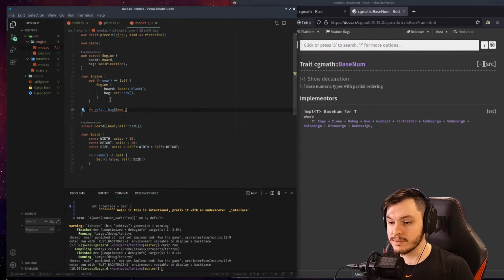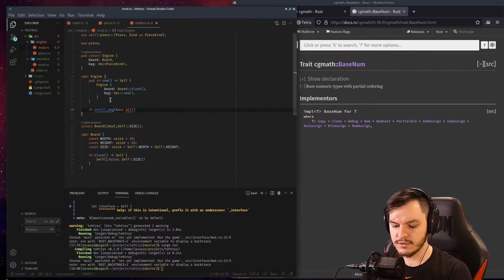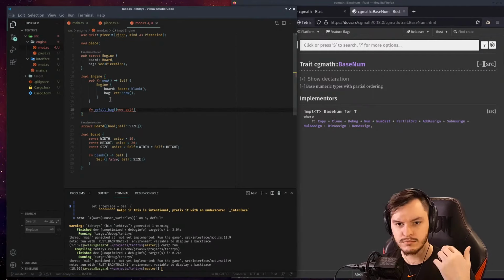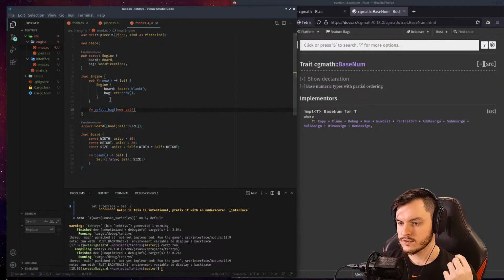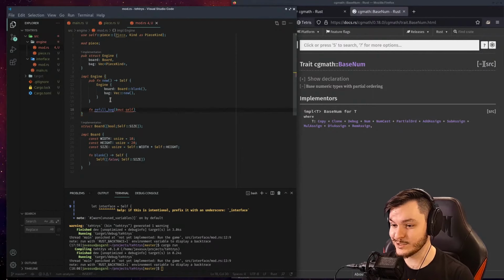And it, of course, will be empty at some point. So we've got the bag, implement self, so we can access the bag mutably. And then I don't think that takes any other information because it just uses the random number generator, which we're going to put into the engine.